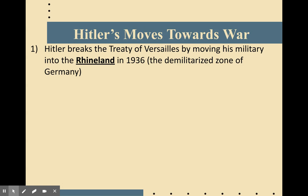The other piece of the Treaty of Versailles actually took a chunk of Germany away from Germany. It was the chunk of Germany that's right next to France. That's that part of Germany that's on the west side of the Rhine River. And it's really the industrial heart of Germany. It was and is. And so to take that away from Germany was like a stab in the back or a nail in the coffin. It's one of the things that really pushed the Germans over the edge, feeling hurt and betrayed by what happened at the end of World War I.